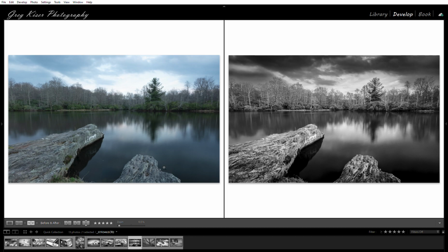So by going to black and white, I could play with the contrasts. I don't have to worry about the color. I can bring your eyes here to this foreground by brightening these areas, giving more texture. I can brighten this part in relation to the darker clouds around here. All of this works to point our eyes to this area where the tree is reflected. We just have great textures here, but we don't have to worry about sunlight. It doesn't matter if it is middle of the day, sunrise, sunset, it does not matter.